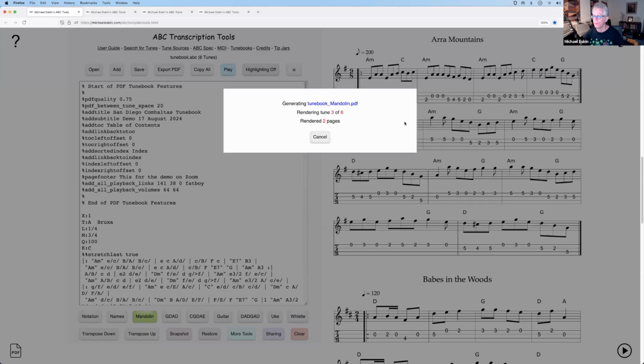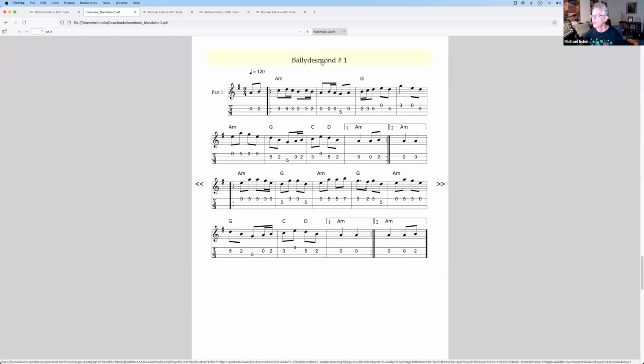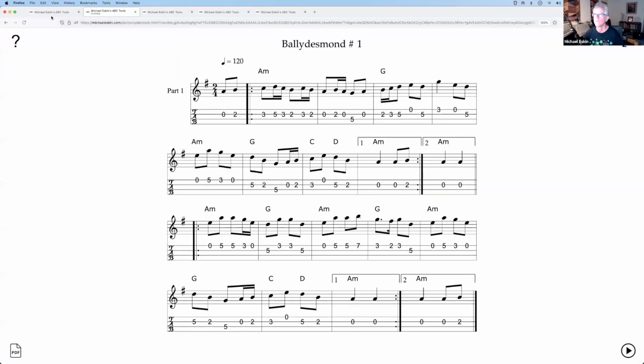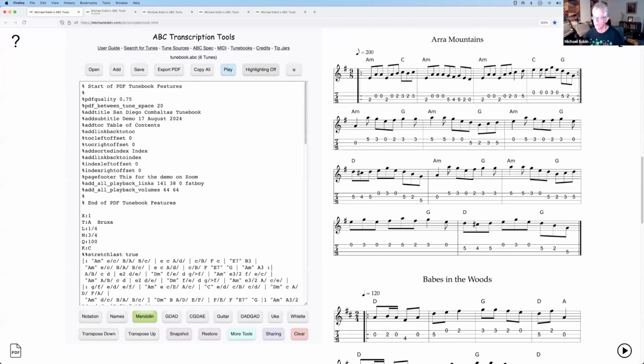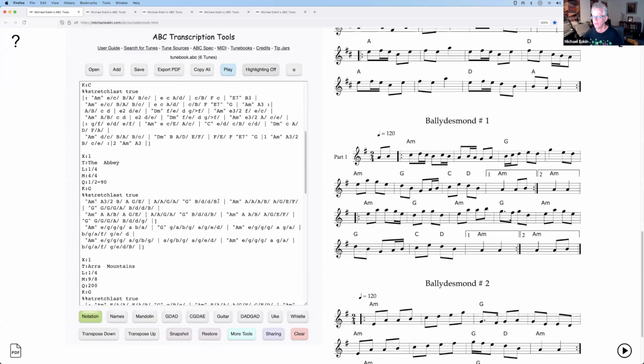And we'll generate that tune book. Same tune book, go to the tune. And now when it plays, it'll play with a mandolin instead of piano. So I hope that kind of conveys the sort of flexibility that's possible. Once you have it in the ABC version of it, you can very, very easily regenerate these tune books with different instruments, different tablatures, all of that quite simply.